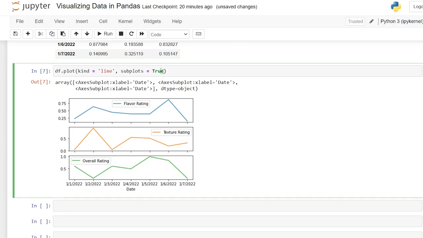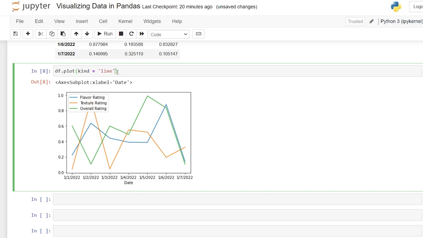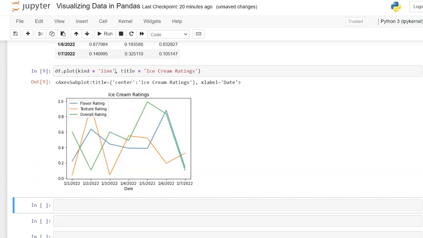Now let's go right over here. We're gonna get rid of the subplots. I wanna show you just some of the different arguments that you can use to make this look nice, because I don't wanna do this on every single visualization. I just wanna show you what you can do. So we have this one right here. We can add a title. Notice there's no title or anything really telling us what that is. So we can say comma, title, and we'll say ice cream ratings. If we run this, we now have this nice title right here.